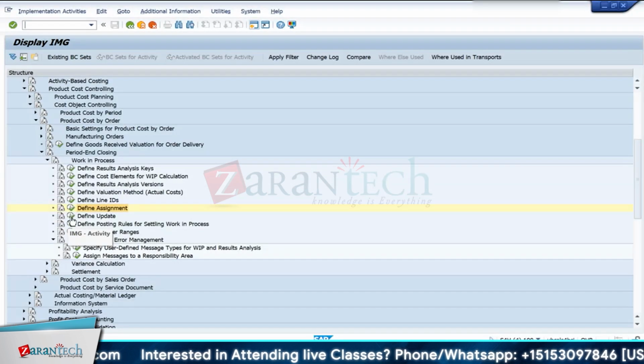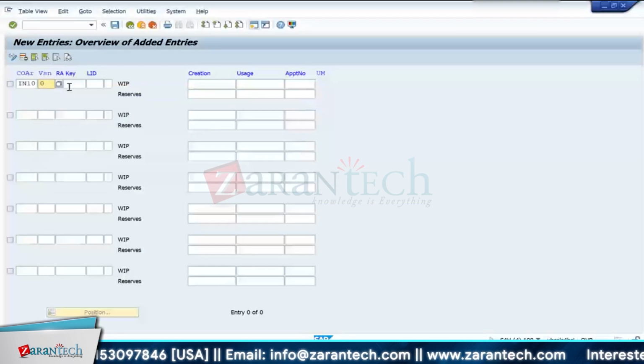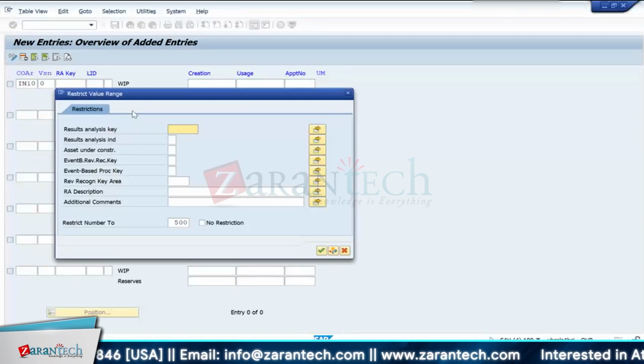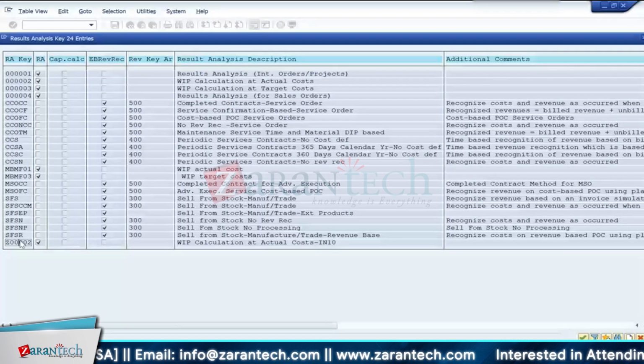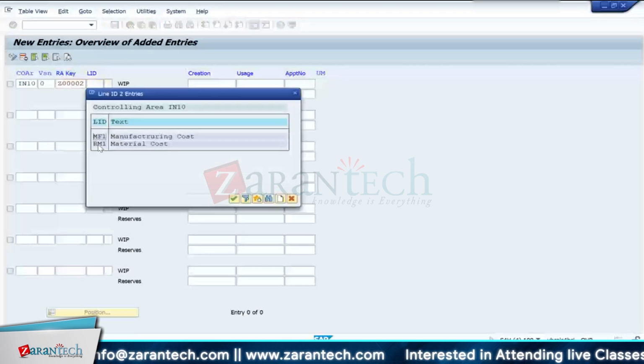So define update here. So here, new entries, controlling area, INT. So version 0. RA key, we have to select our key. This one. Line ID, RM1.